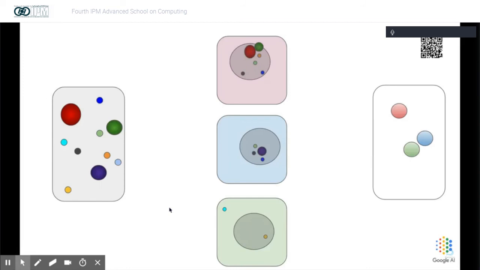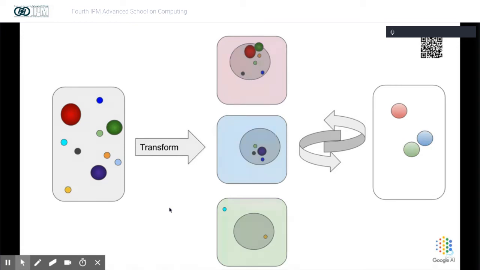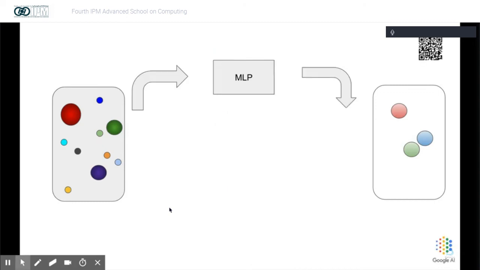So far, at each step of training and inference, we are transforming and then running a loop to figure out the centers. Can we do this without iterations, for the sake of efficiency, for example? A new idea is to bypass the fitting and leave it to an MLP to figure out the capsule coordinate frame.